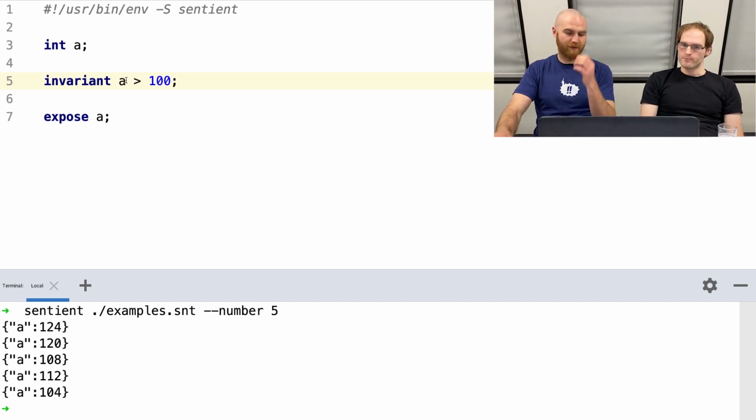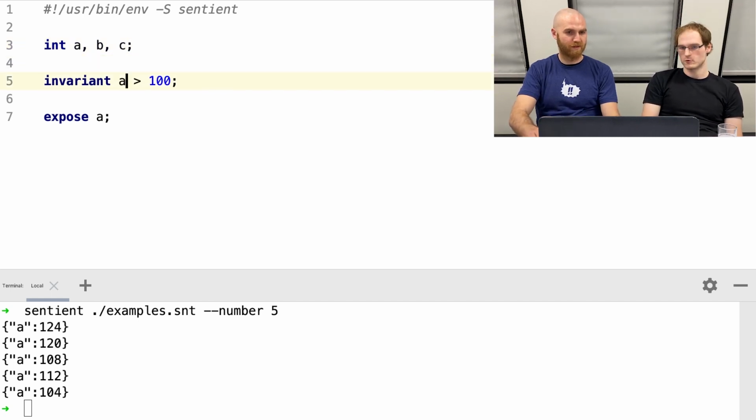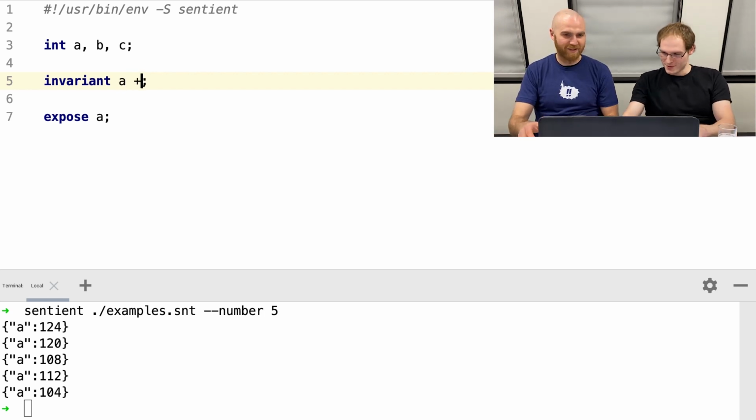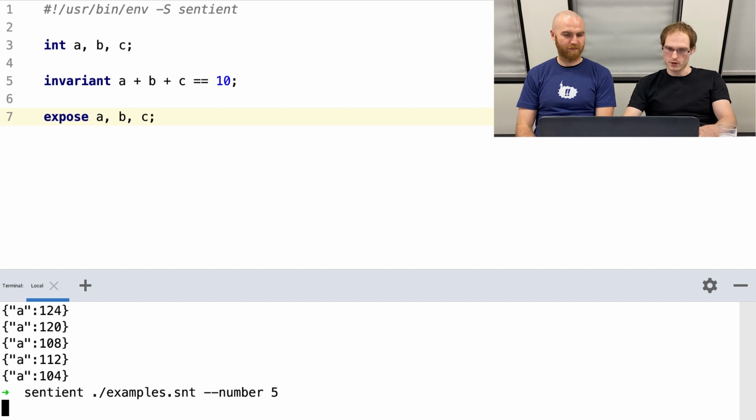That's also a super simple example, maybe what you said, with 3 variables. Sure. Let's do 3 variables that sum to 10. I'll try and use your keyboard. It's equal to 10. Then we need to expose a, b, c, right? And then how do I run this? Just option F12, and then I guess we can have 5 solutions.